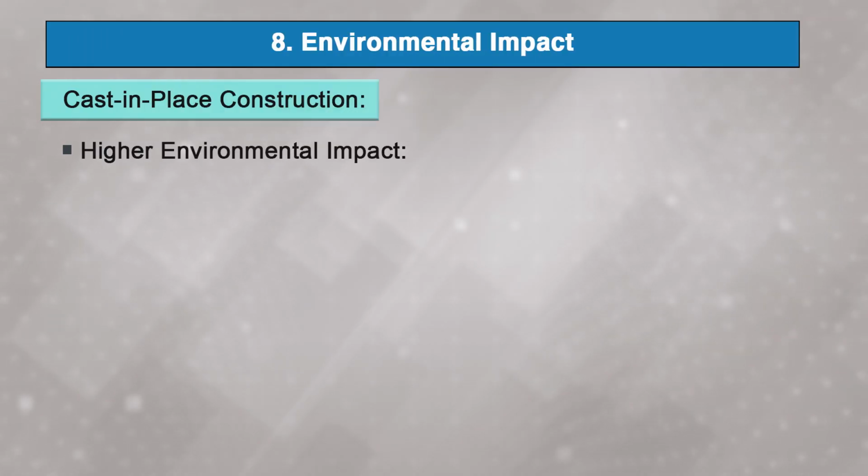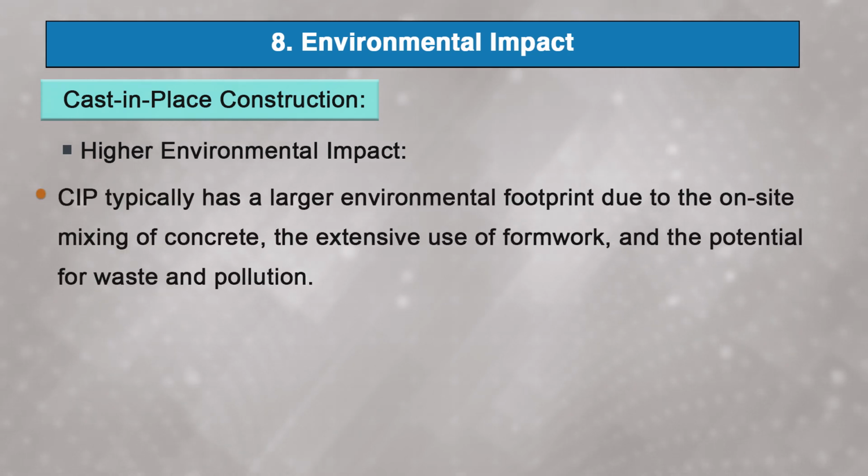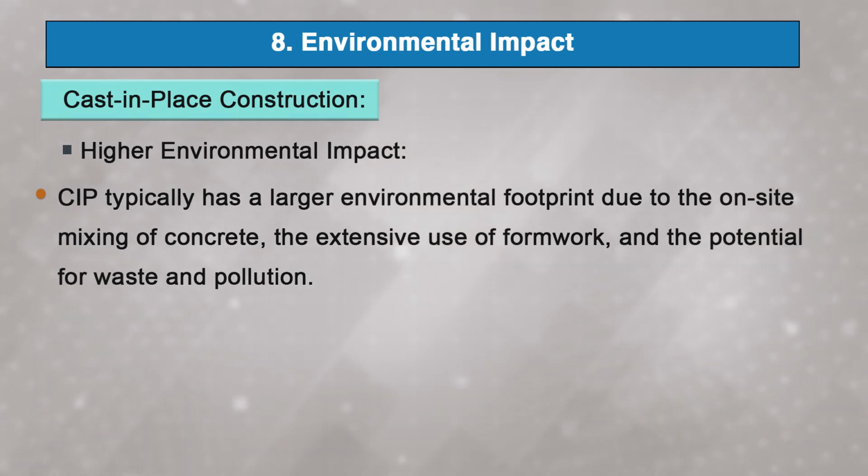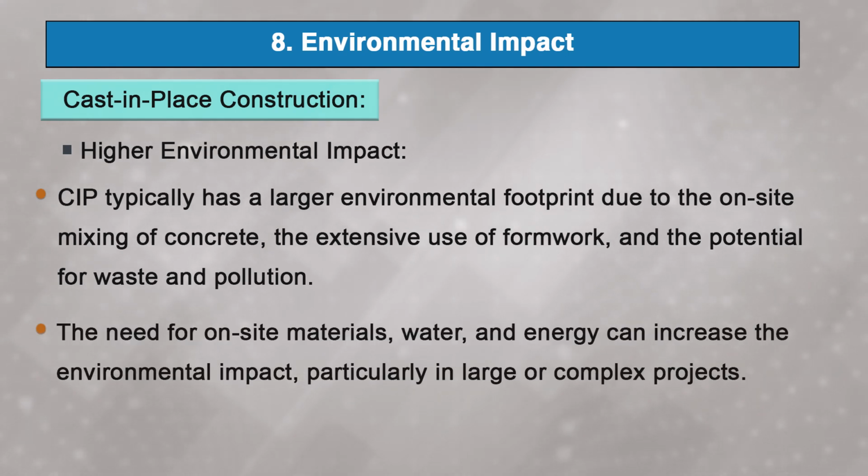Whereas in cast in place construction, there is higher environmental impact. Cast in place construction typically has a larger environmental footprint due to the on-site mixing of concrete, the extensive use of formwork and the potential for waste and pollution. The need for on-site materials, water and energy can increase environmental impact, particularly in large or complex projects.